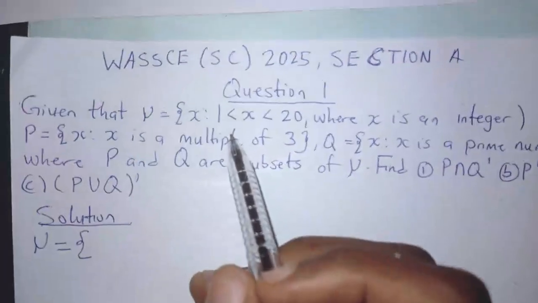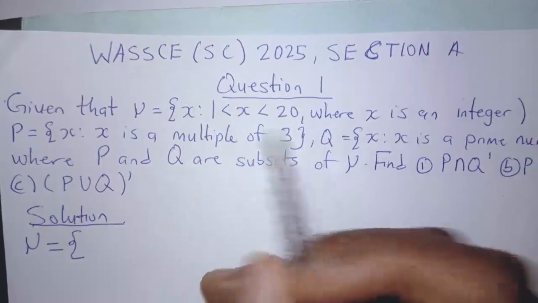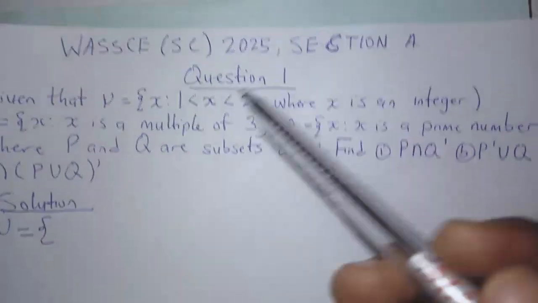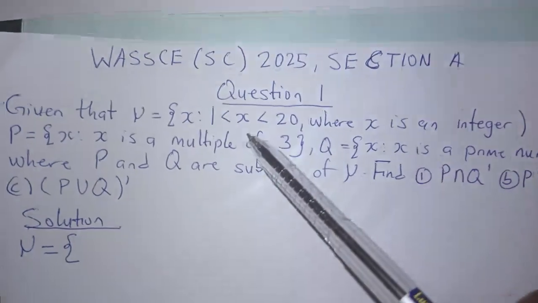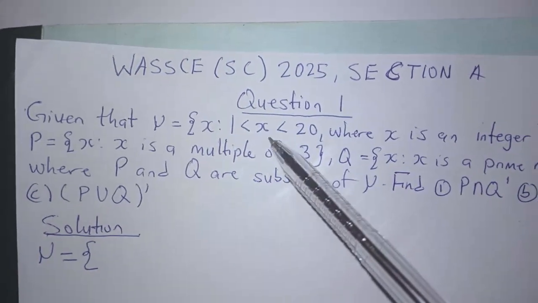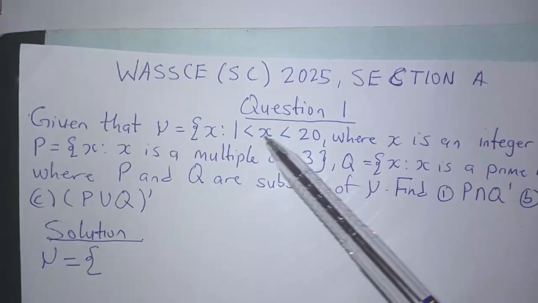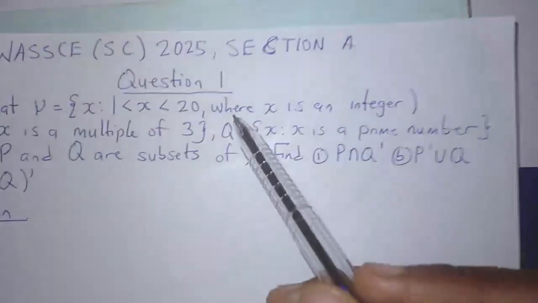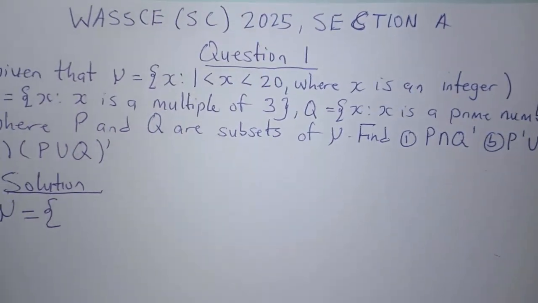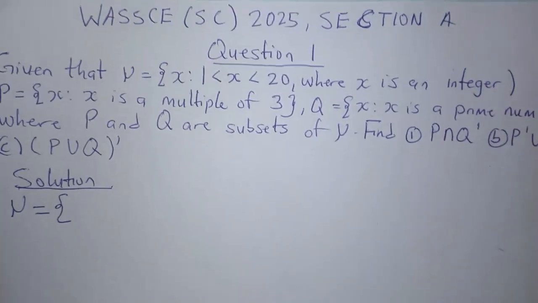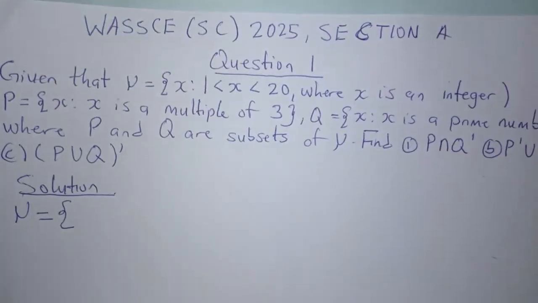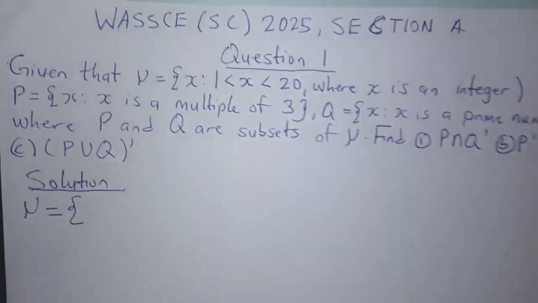Now you have to be very careful here. There are some instances where you'll be given the elements in the sets directly. It should not be written in the form of an inequality this way. But here you are expected to extract the elements in this universal set from this statement. So the values of x are numbers that are greater than 1. And you have been given a boundary condition here that those numbers must be integers. All we call integers are whole numbers. Integers could be positive or negative. But here you have this condition, where x is an integer, it means whole number, meaning you cannot have a decimal number here. You cannot have 1.2 and the likes.